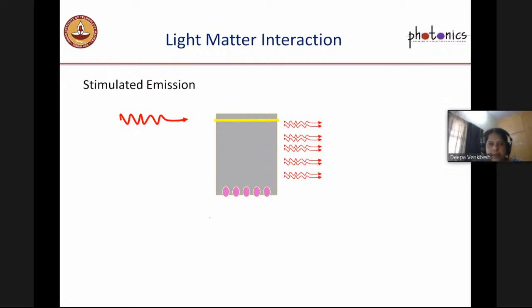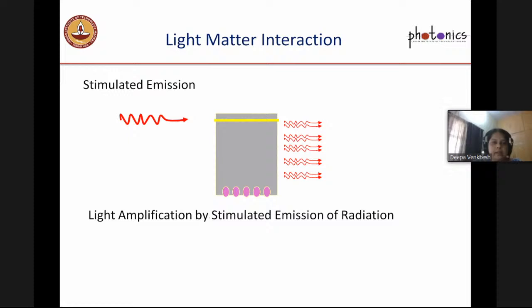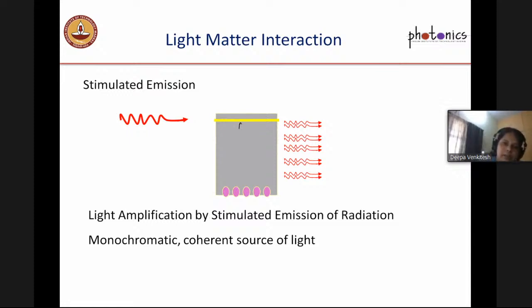So I will break here. Of course, I can break here after saying that this is the process of light amplification by stimulated emission of radiation, or the laser. And this can give you a monochromatic, coherent source of light. It is monochromatic because all the transitions happen between the two given energy states. So the frequency generated is given by this delta E, the spacing between the energies, and all the photons are emitted at the same time, or coherent with respect to each other, and that's what is giving you coherence.